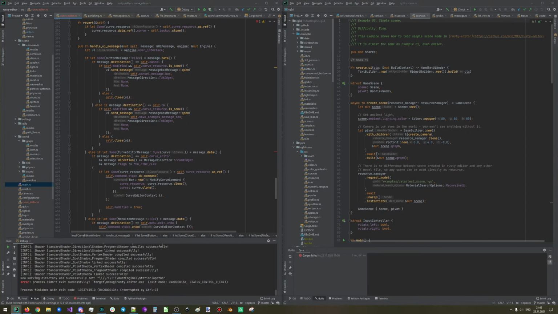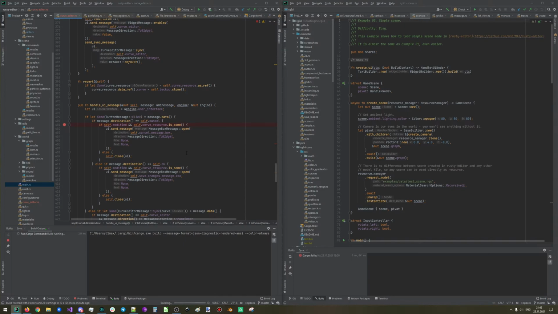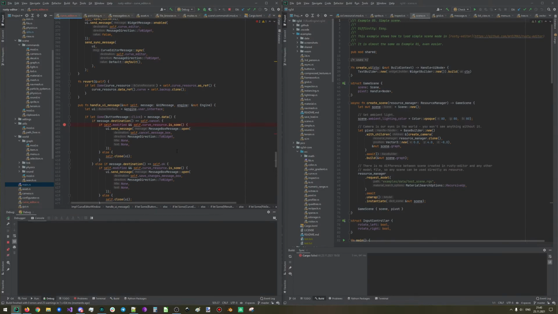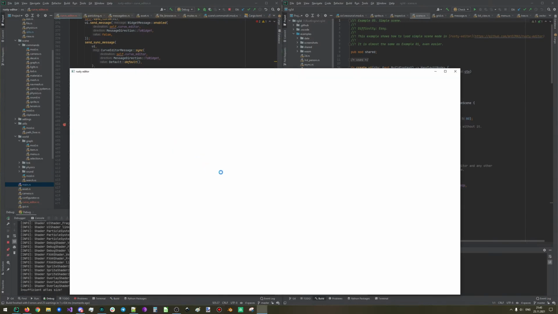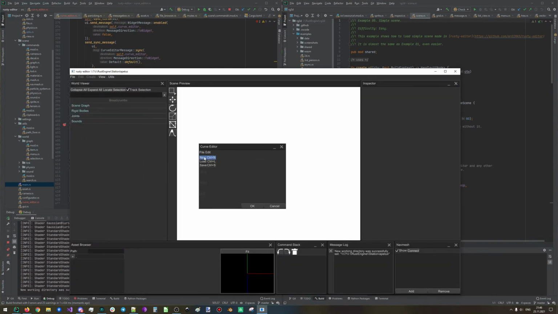Okay, let's see. Let's debug this. It's very interesting actually why it does not get in here.